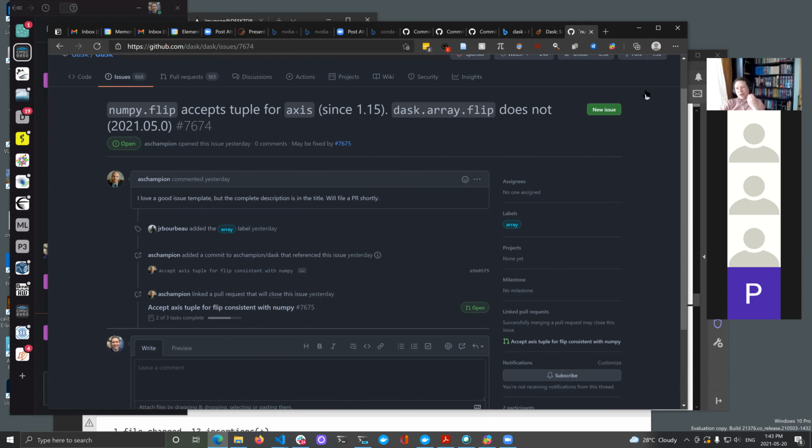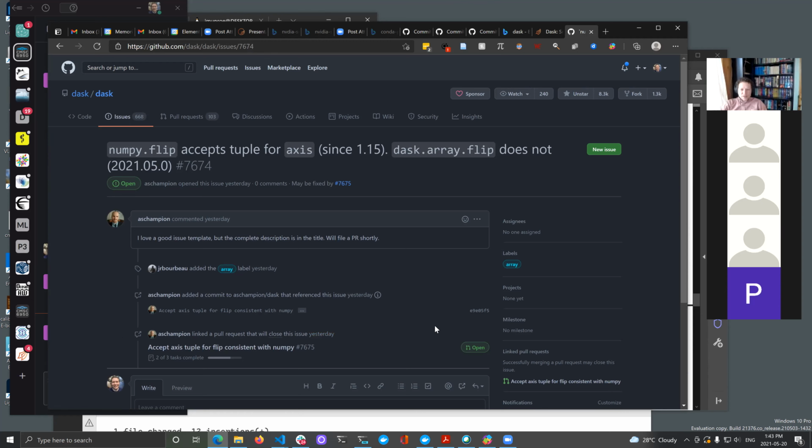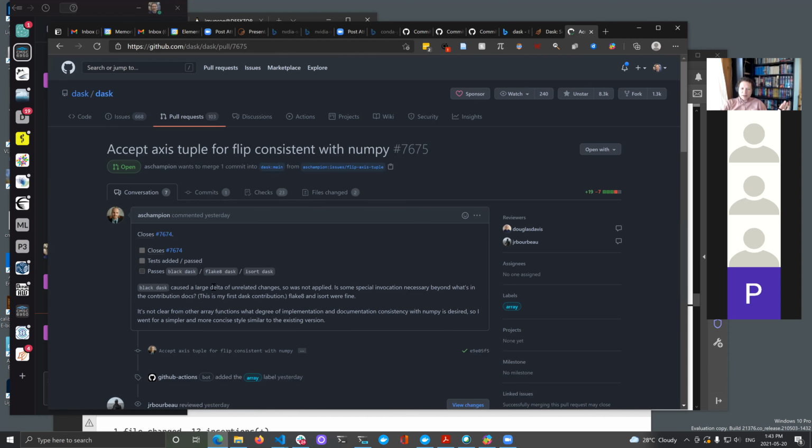Now in GitHub, they have this idea of forks, which you can sort of think of as a branch in another repository. It's not exactly that, but close enough. And what he's done is he's submitted his solution on this different branch. Here it is. You see this right here? Das main, AS issues flip access tuple.